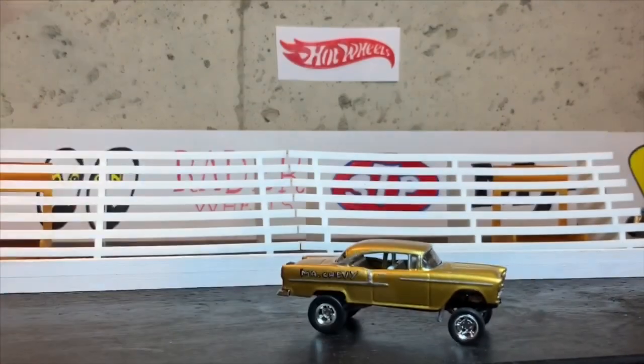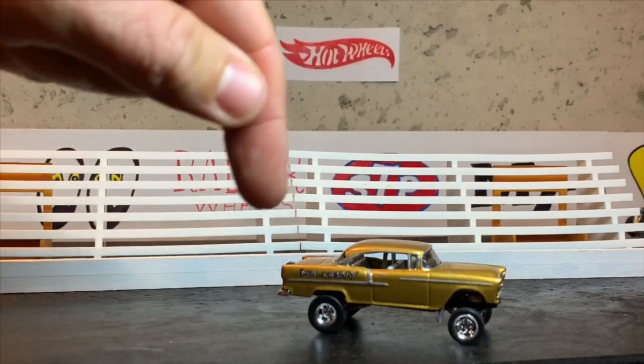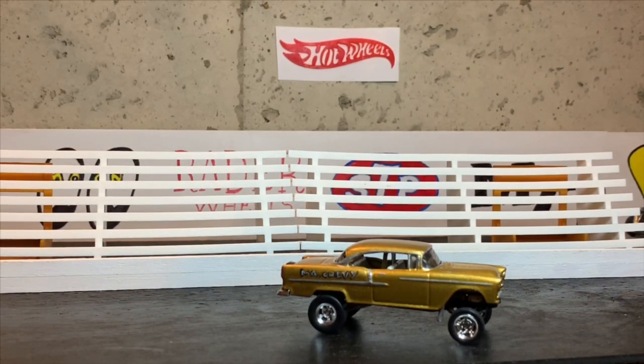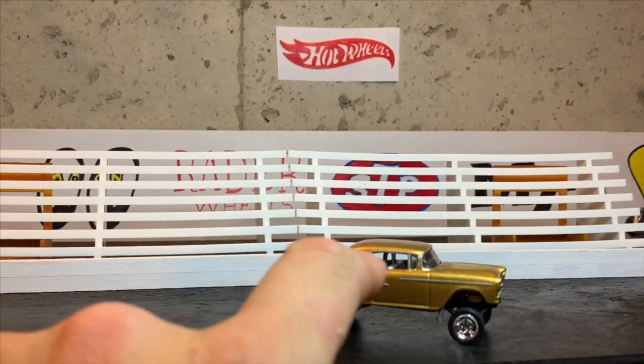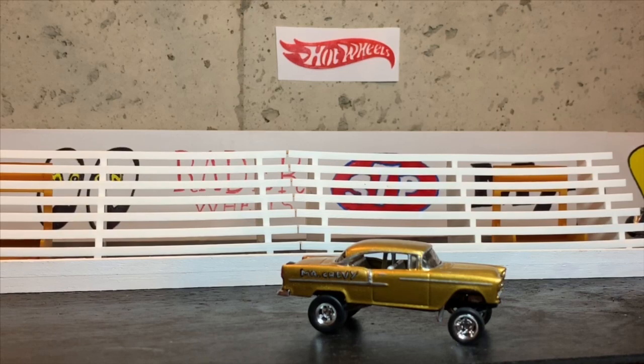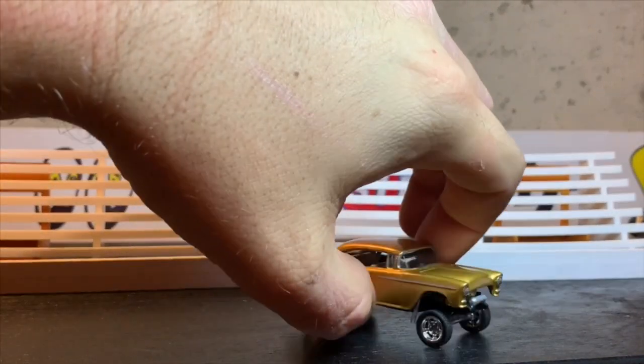Then in the interior of the car, as you can kind of see, it has a roll bar, and I bent that up out of aluminum tubing, exactly the way the one in the real car is. It's just kind of a loop behind the driver's seat, and then it has one bar that goes back to like the package tray. Otherwise, the whole interior is done up in a pearl white. We'll have some pictures of that at the end of the video. This car is the same matching gold, and then we did all the trim on the car, headlights, taillights. I hand-painted the Mr. Chevy logo, and all the trim around the windows was all detailed.